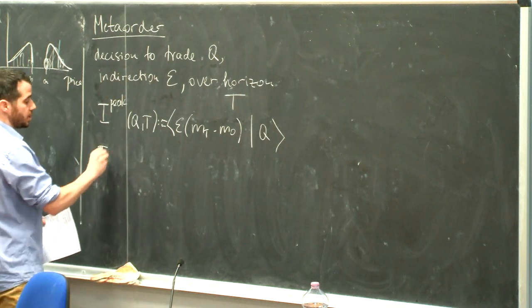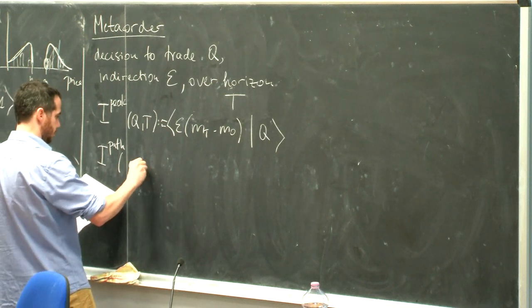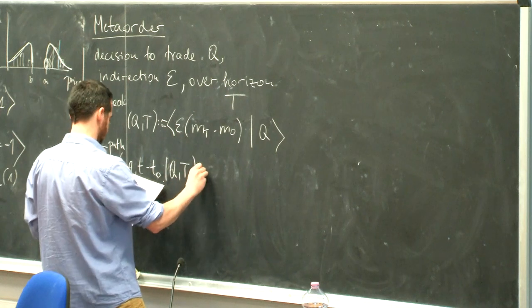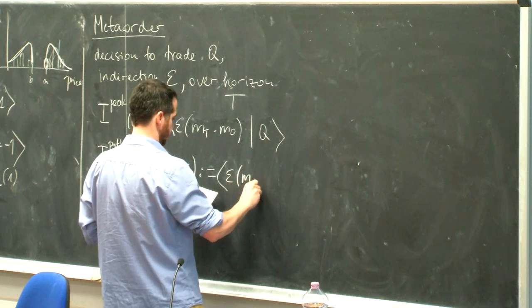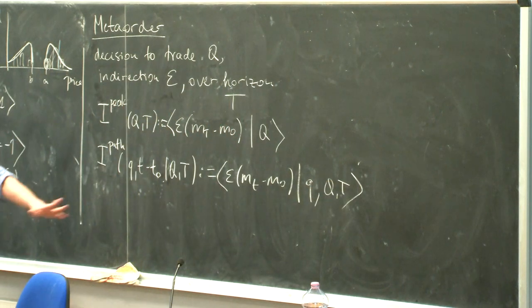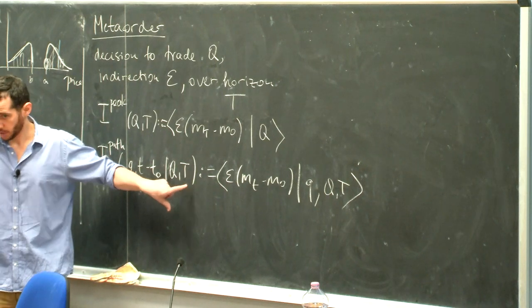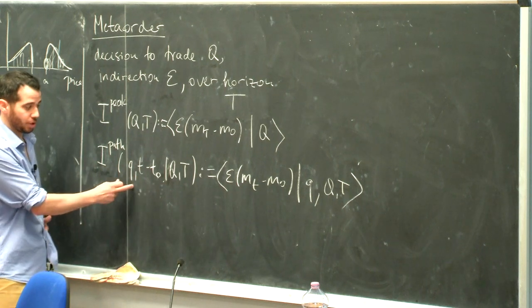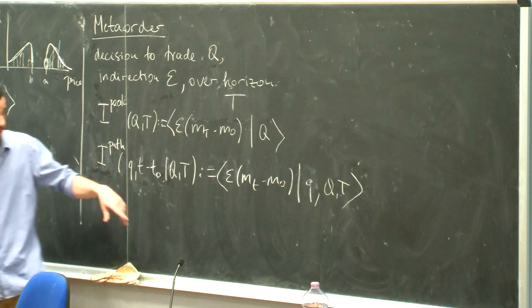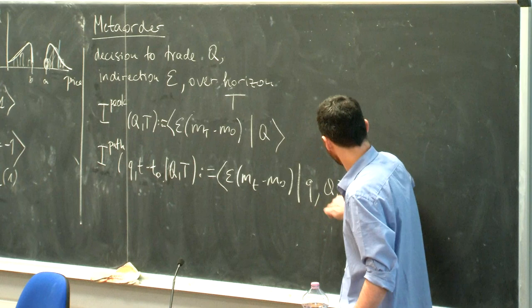Another thing that you can do actually is to look at the path dependence of this. So what you can say is that, okay, I write it up, then I explain. It's clear, it's path dependent. So what was my impact? Given that I wanted to trade capital Q over capital T, and for now I traded small q in the time that has passed, so we are at time small t now. What is my expected impact? So what is the expectation of epsilon times the price change up to small t, given that up to small t I traded small q, and in total I want to trade capital Q?